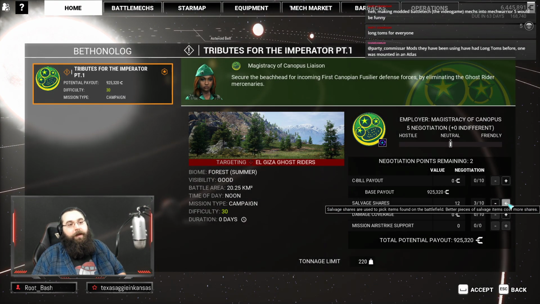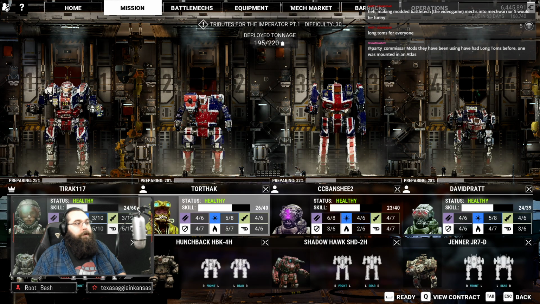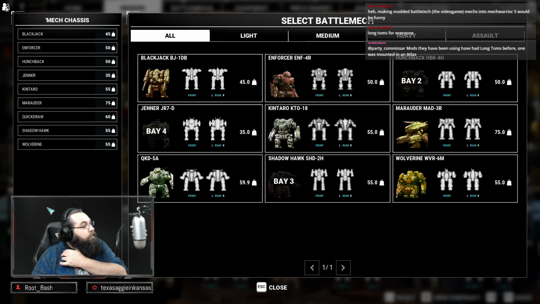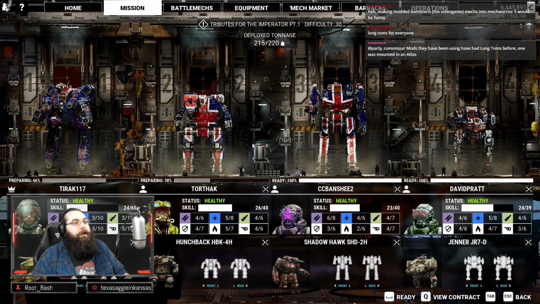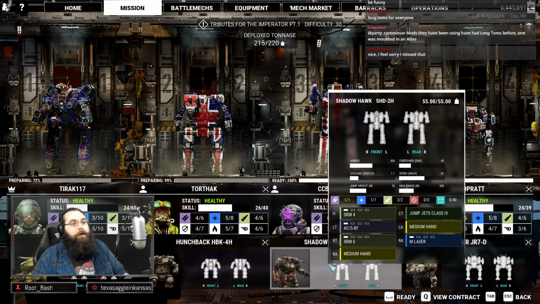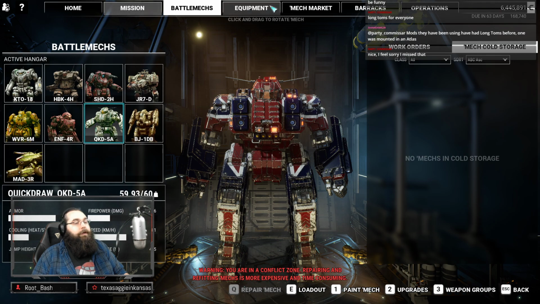220 tons maximum. Of course. But hey, at least we can work for the Canopians. Do I have the tonnage to step up? Yeah, you should be able to go to your Marauder. 60 plus 2, yeah, 80. Wunderbar. And Torthak, you can step up to a 55 tonner if you wanted. Or Banshee, you could go to the Quickdraw. Unfortunately, Kager, I don't have a 40 tonner for you. I'm good. It's okay, boss.